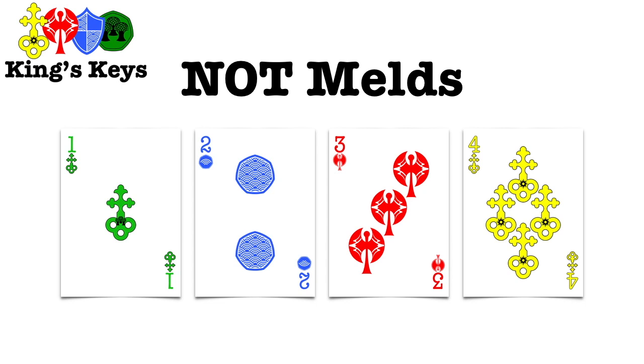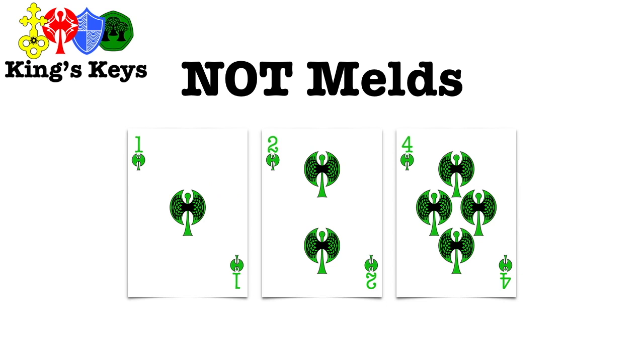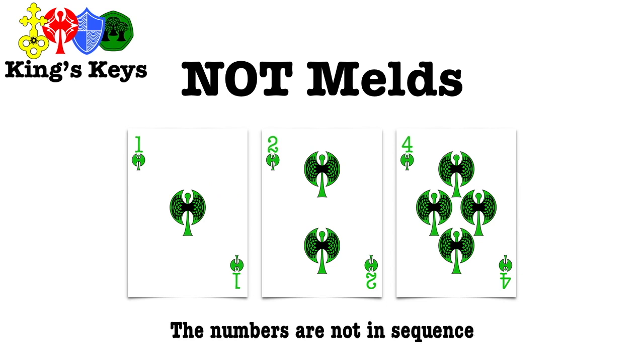Here, the numbers and colors are all different, but 2 of the items, the keys, are the same. The items need to be either all the same or all different. In this one, the colors are all the same, and the items are all different, but 2 of the numbers are the same. These 3 cards have all the same item and color, and all of the numbers are different, but the numbers are out of sequence. For a 3-card meld, the numbers need to either be a sequence of 1, 2, and 3, or 2, 3, and 4, or all the same.